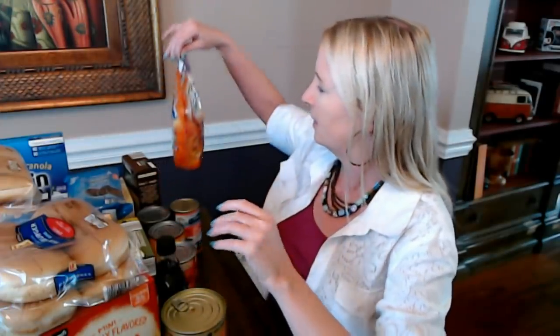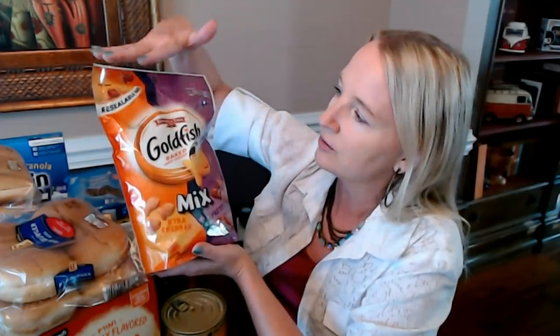Now here's something I found on the seasonal food aisle — not the Aisle of Shame, but the one right after it where they have different foods for limited times. This is from Pepperidge Farm and it's Goldfish — it's a mix. Something about this bag makes me think of a bag of cat food, maybe Meow Mix. But it's a mix of extra cheddar goldfish, goldfish pretzels, and little pretzel knots. It has a resealable zipper seal at the top — you just tear the top and you have a resealable opening. 11½ ounces. I thought that was an interesting mix.